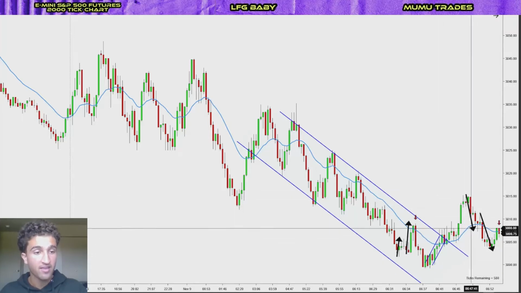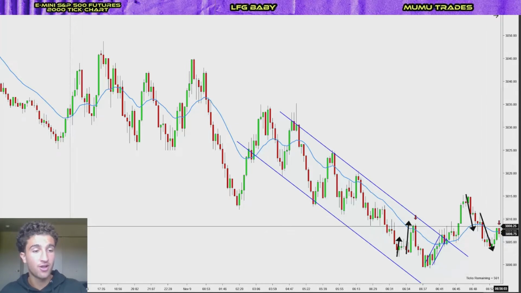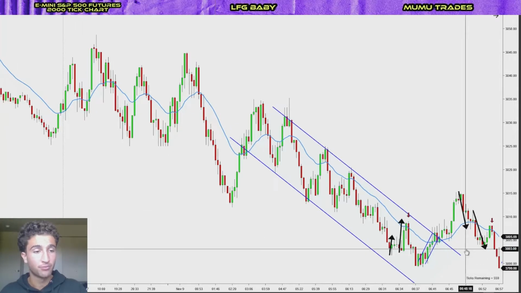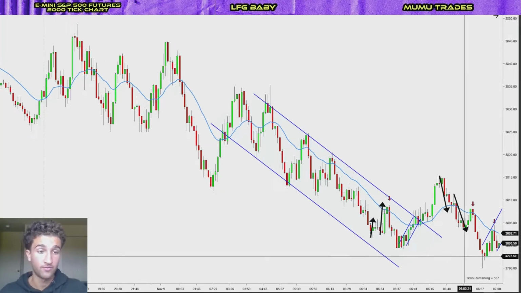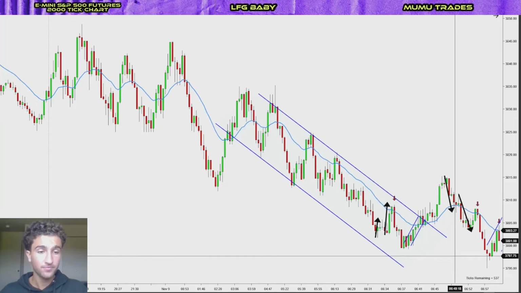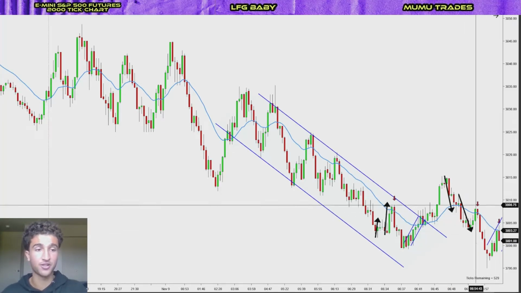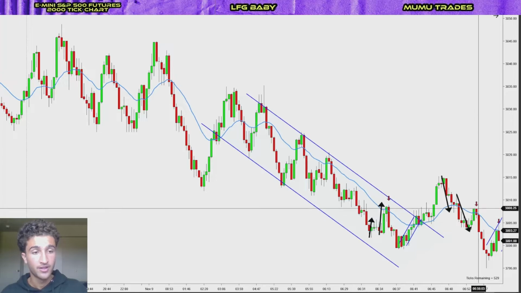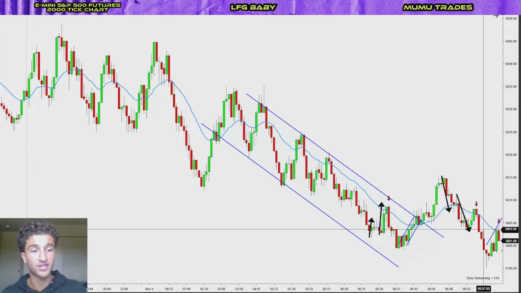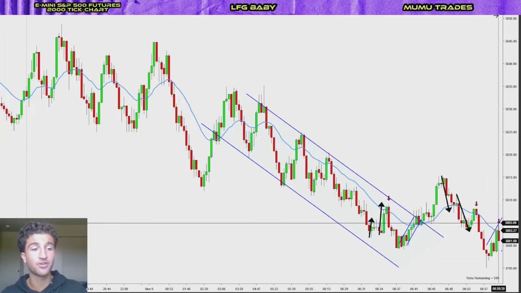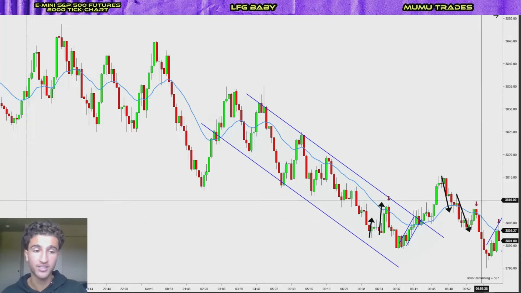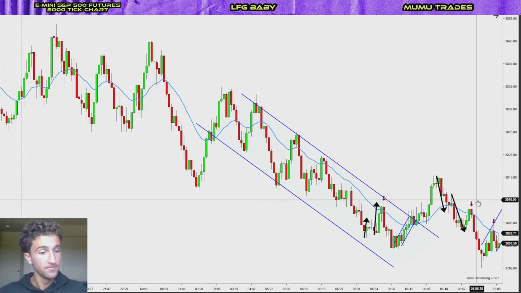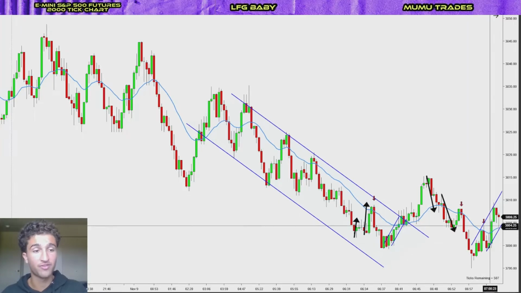We have a first entry long, second entry long, failure at the EMA. Brilliant trade right there, and it worked out for a lot more than just a scalp. You can even argue for this failed second entry long because this trade was a double top, so we have one leg down, a first entry long again, another leg down, second entry long, failure at the EMA once again. Nice bearish signal bar. Context-wise, it's great, and it worked out before we reversed.